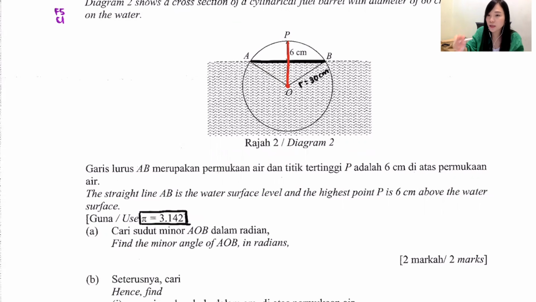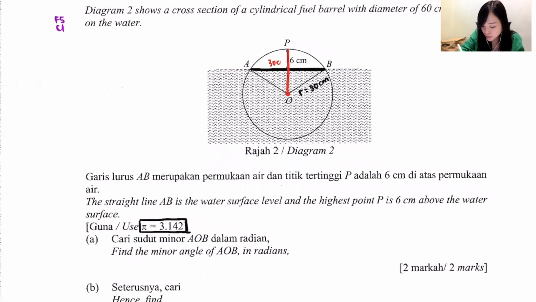So if O to P is 30 cm, I will know the blue color part. Because the whole thing is 30 cm and the top part is 6 cm, isn't it 30 minus 6? Isn't this bottom part 24 cm? And with this 24 cm, I realize I have a triangle. Can you see that, my dear? So with this triangle, I think it's easier for you to find a lot of stuff. I already know the slanted part is 30, and then the vertical part I know is 24.